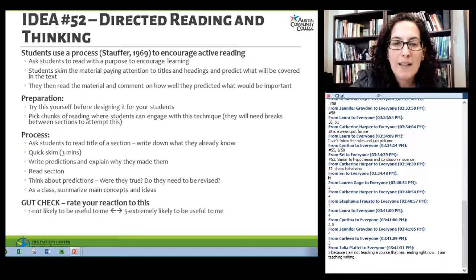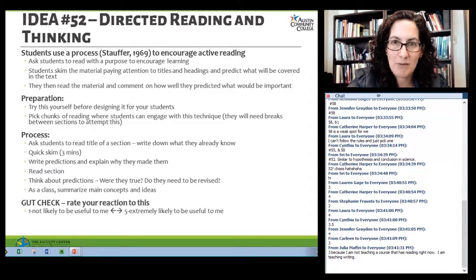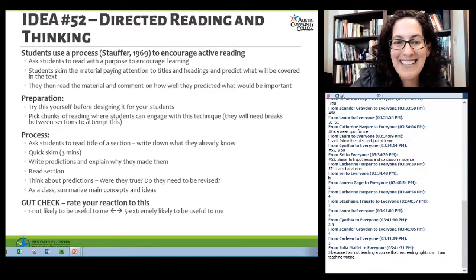So you can do it in class, you can have them do it outside of class, but the big thing is when we predict what we're about to read, we engage with the reading in a very different way than if we didn't make a prediction. Now we're looking to see if we are right. You know, we're looking to find evidence to support what we just predicted, and that is a much deeper dive into the reading than when you just skim or read. So hopefully I've explained that well enough for you guys.